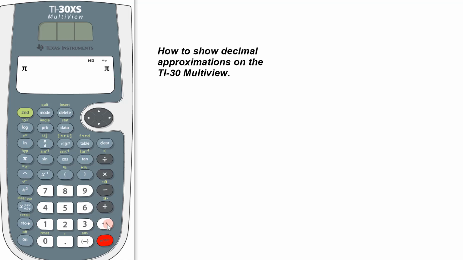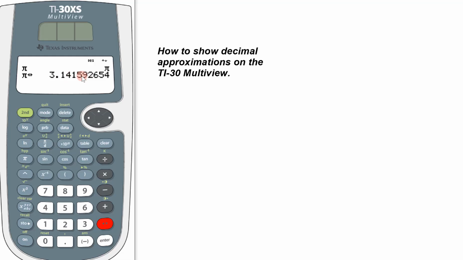If you want a decimal approximation for that, the easiest thing to do is just hit this answer toggle button. This will toggle from what we call an exact answer to a decimal approximation. So notice the double arrows right there. So this is the exact number pi, and this is its decimal approximation out to, looks like about maybe 9-10 decimal places. So 3.14159 blah blah blah, that's what we want. We want decimal approximations for these.